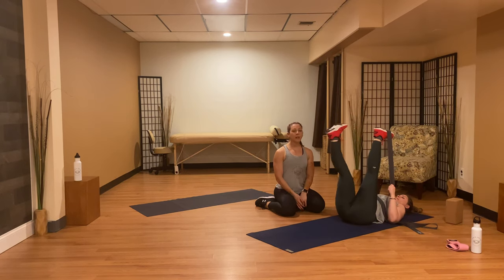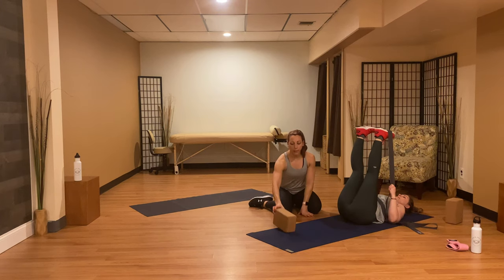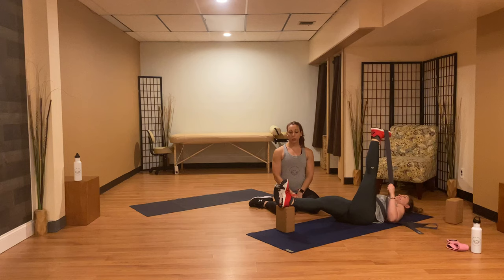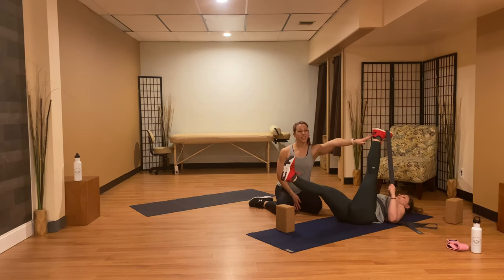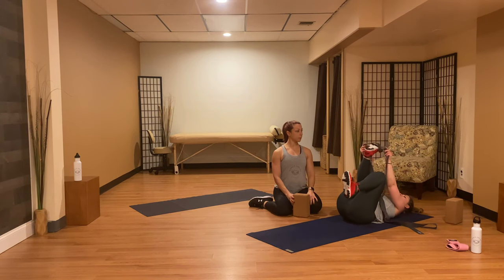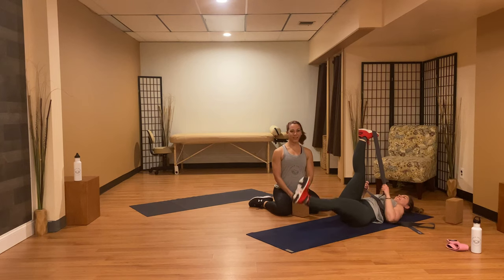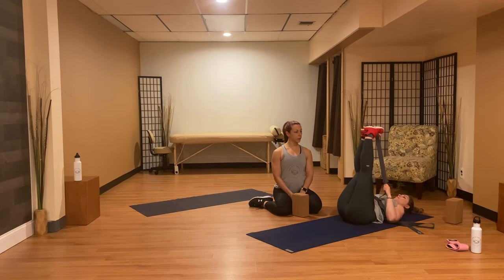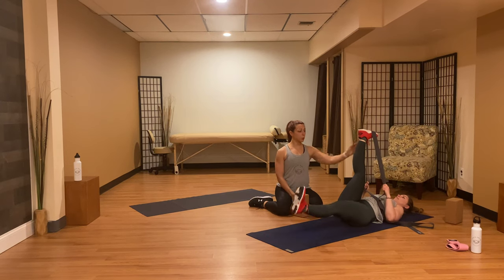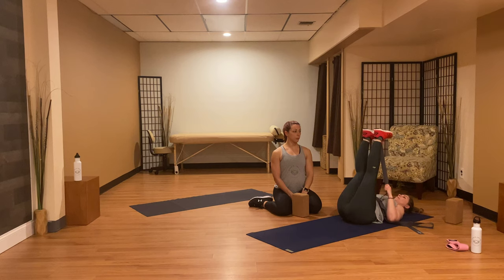You want to feel a little discomfort but not pain. If you feel like you need something to help you stop because you're having trouble controlling your leg, put the yoga block or foam roller there as a target. The nice thing about the yoga block is you can make it higher or lower, so you have a target you're comfortable with. You can also put it against a table or a wall to help keep the leg straight, but you need a corner wall and that doesn't always work out. The nice thing about the stretch strap is that she can pull her toes towards her and get that extra straightening at the knee.